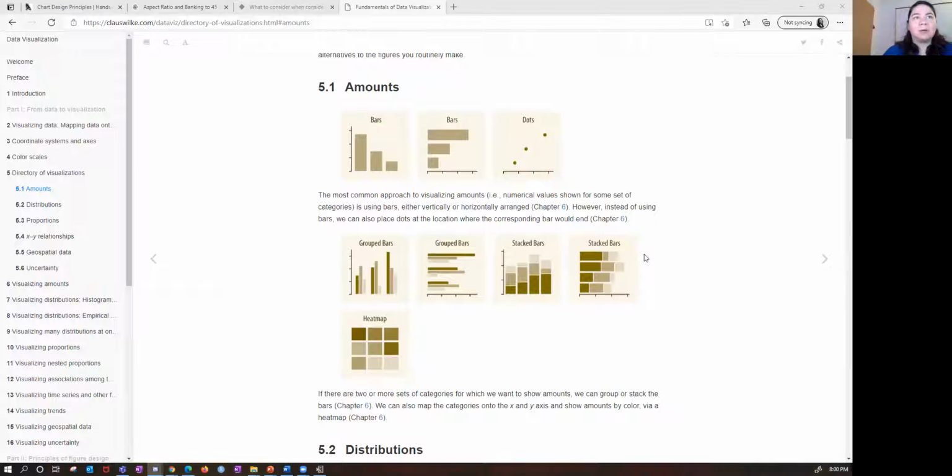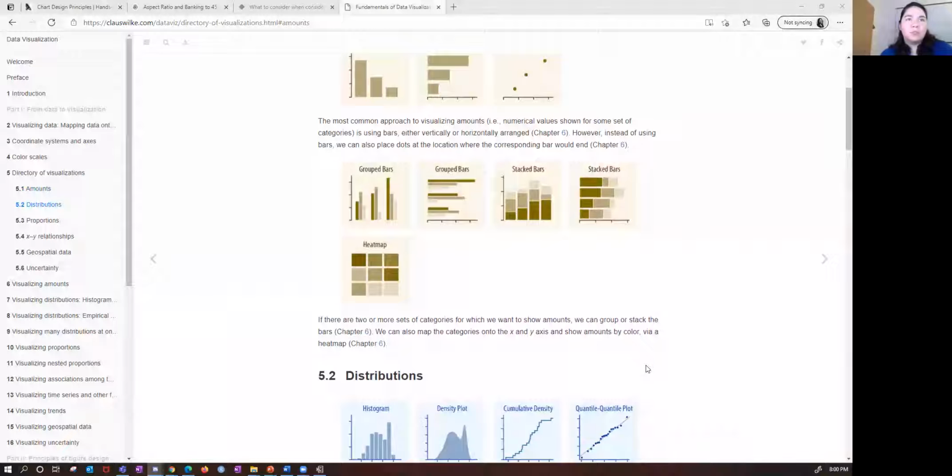I do see stacked bars misused, so we'll talk a little bit about that to make sure that we're using those correctly. Heat maps is one of those super cool things that Tableau can do that stuff like Excel isn't going to do in the same way. Heat maps in Excel usually refer to basically a lot of conditional formatting. And so we'll talk about the differences between those. And execs love all of them anyways.